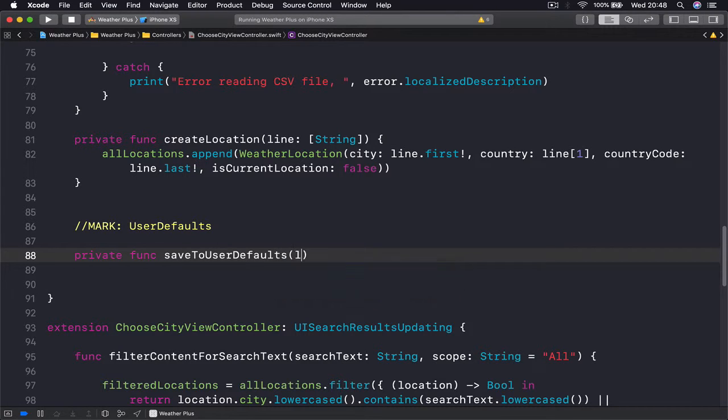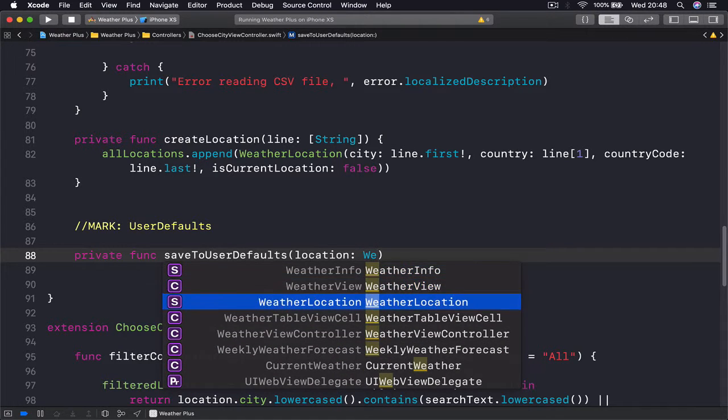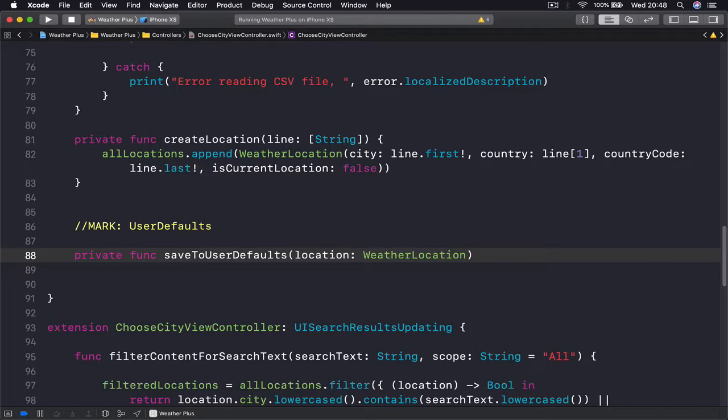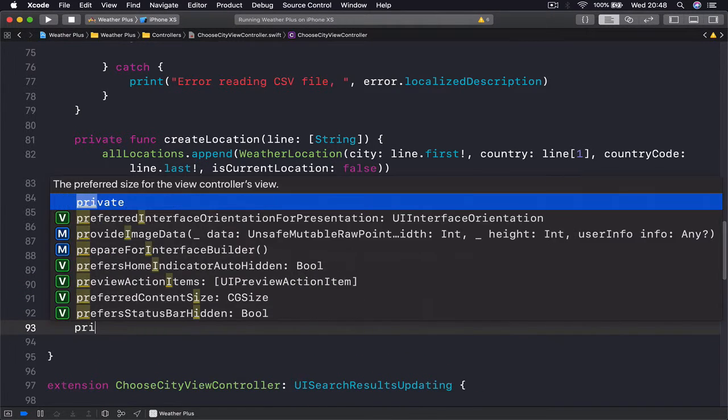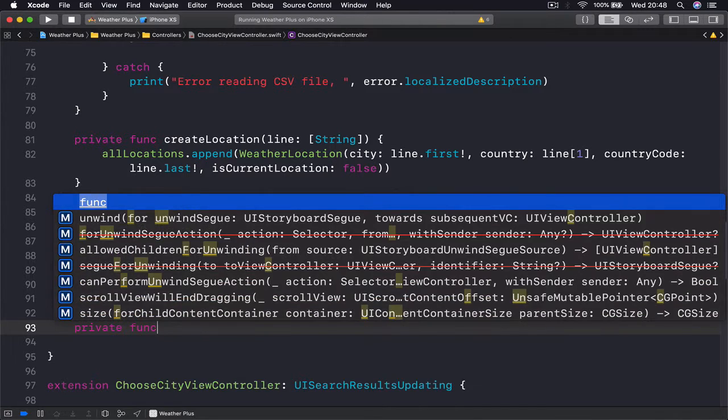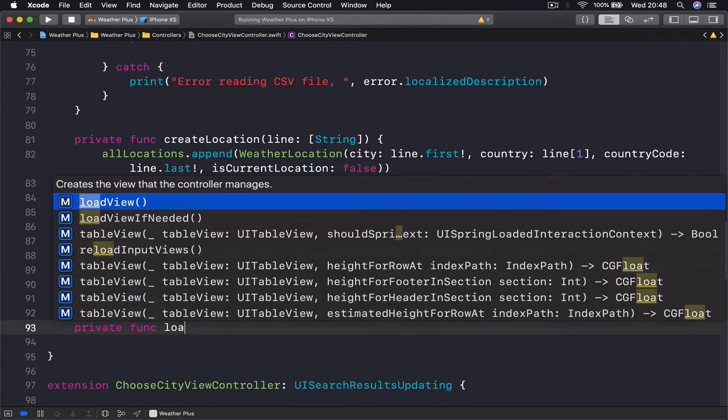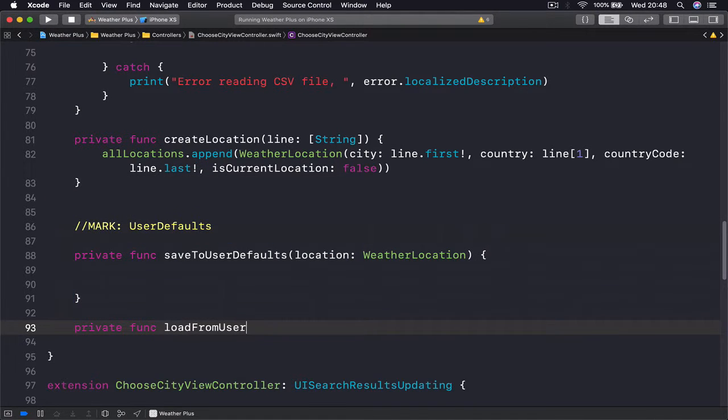And what we want to save is a location. And this is going to be a weather location. And the next function is again private func. We're going to say load from user defaults.